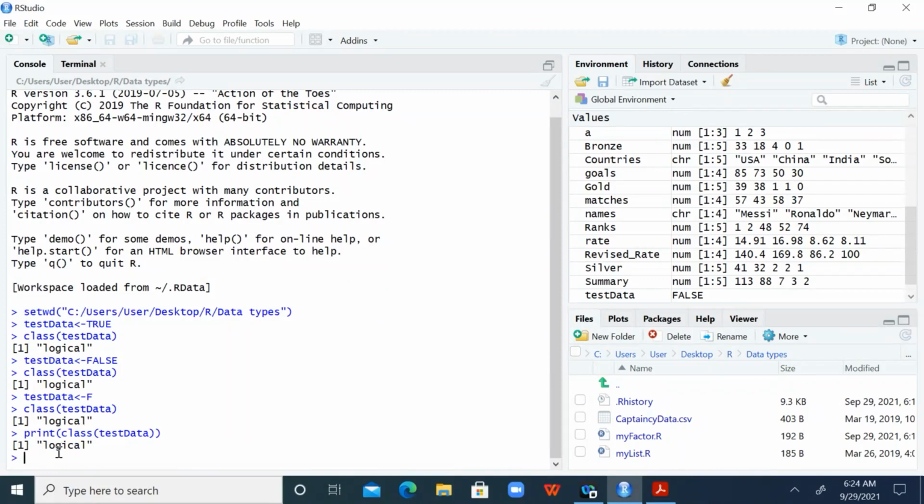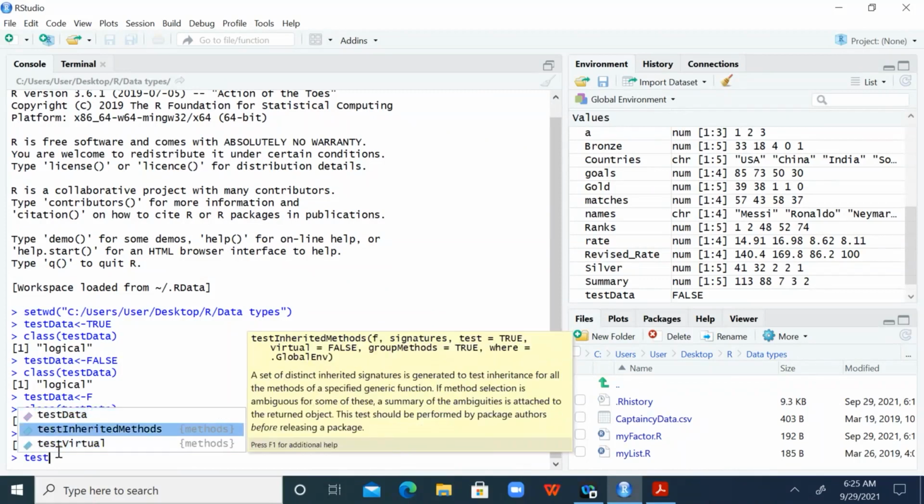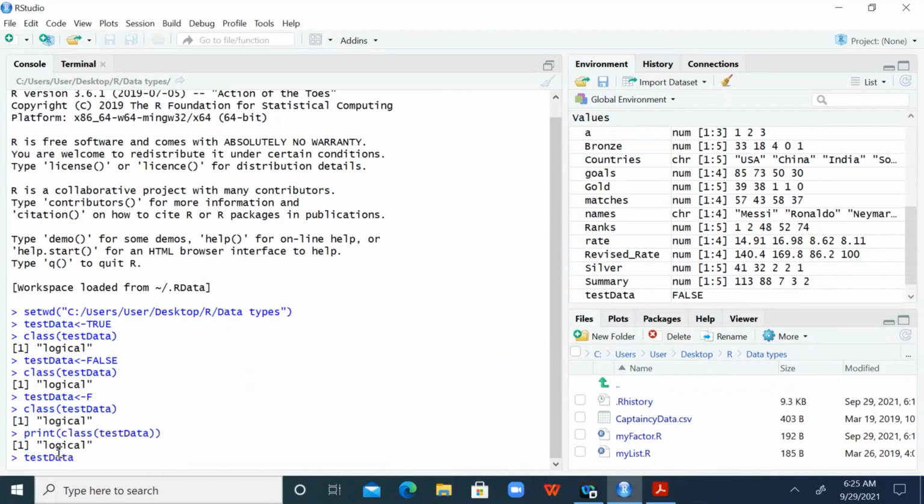Now let's try to declare another type of vector called integer. There are two ways to declare it. I'm keeping the name constant because I just want to show you different types, so I'm not using different names for different vectors. I'm using the same name, but defining it in different ways, and you can see there are different types.